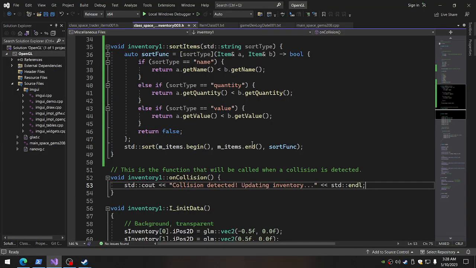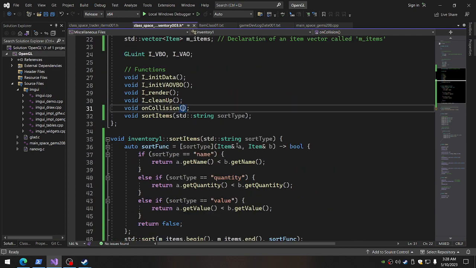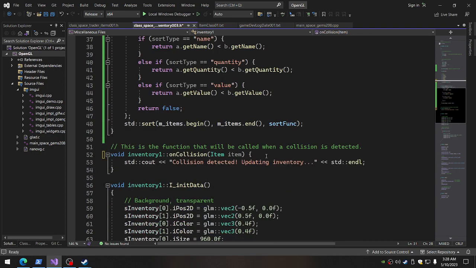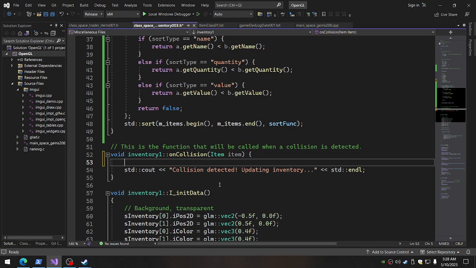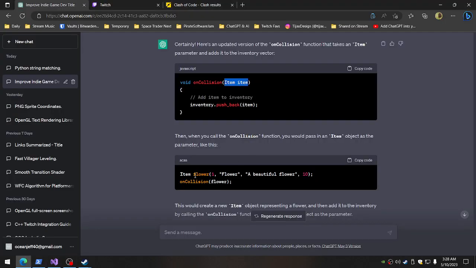That just might work. So, inventory 1 on collision, item. We'll just put an item in there. We don't need the name of it. Okay, and then inside here, on collision flower.